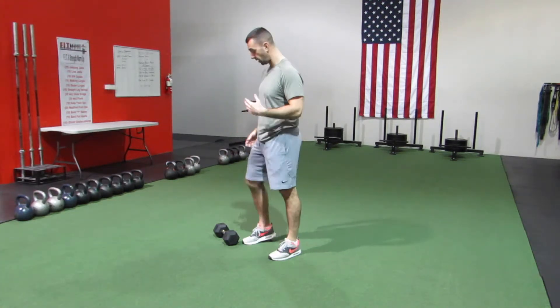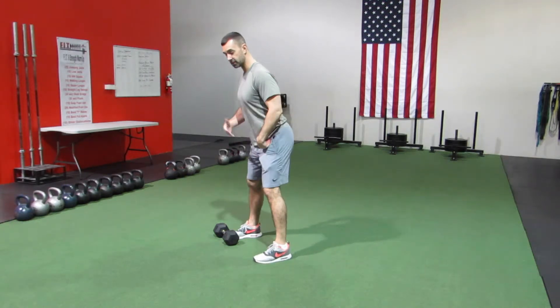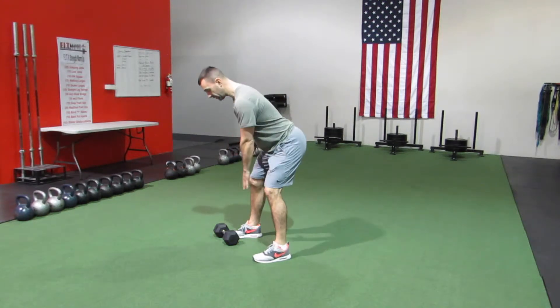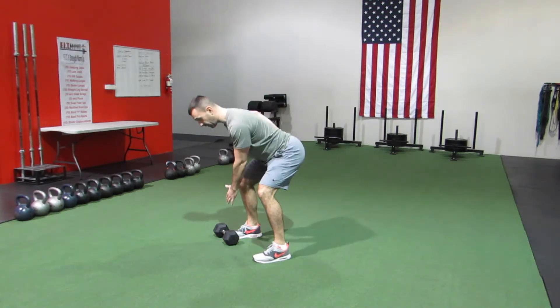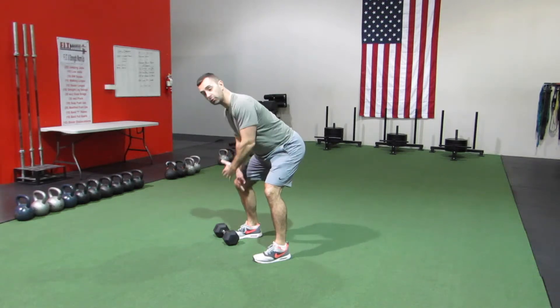The first movement is an explosive movement — it's a crossbody dumbbell snatch. If you've ever done a regular single-arm dumbbell snatch, you're going to use a weight that's quite a bit lighter than what you're capable of. You're going to start with that dumbbell on your opposite foot, hinge at the hips, keep the chest nice and big just as if you're going down for a deadlift, and reach across your body to grab the dumbbell. You're going to have two pulls — the first pull is from the hips, the second pull is from that opposite shoulder.